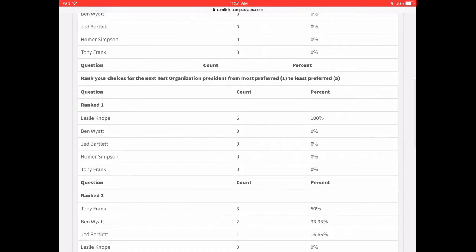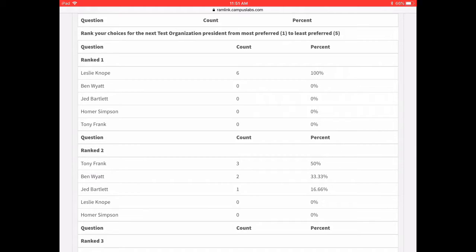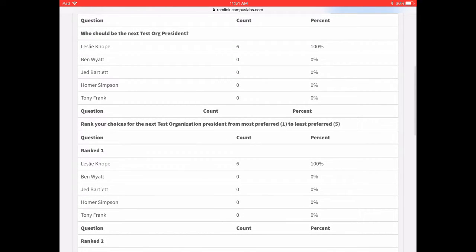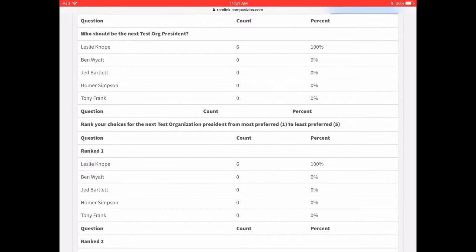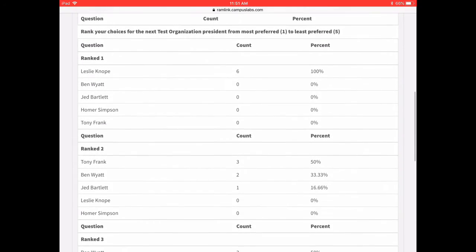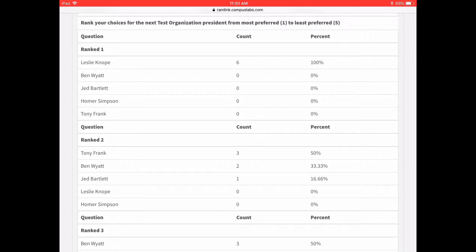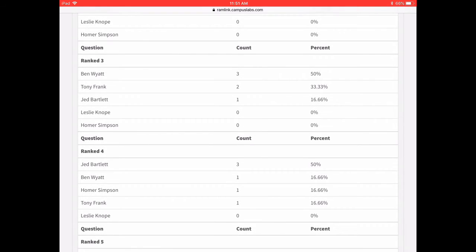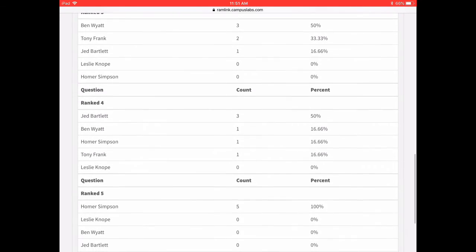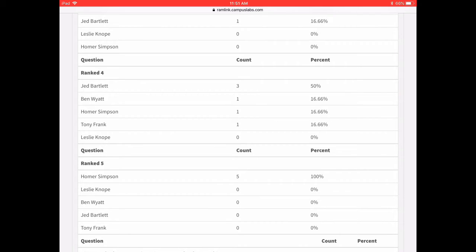And then I can scroll through the ranked choice voting if that's kind of how I'd rather go, and compare maybe who's ranked first. In this case, they're about the same between question 1 and the full decision. And then I can look into ranked 2, where there are really varying opinions of between Tony Frank, Ben Wyatt, and then Jed Bartlett from the West Wing of who exactly should be maybe the vice president, who should be the maybe like runner-up or something like that, where if there was a closer tie, maybe we'd look at the number 2 votes.